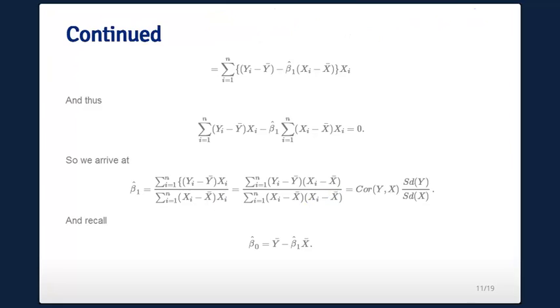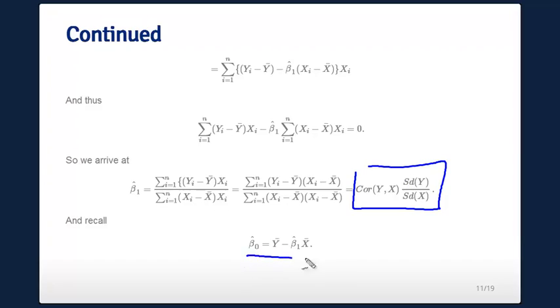Okay, and the nice thing about that is then this quantity right here, we could divide it by both of them. We could divide it by n minus 1 in the numerator and n minus 1 in the denominator, and we haven't done anything. We've multiplied by 1. And then what we see is that this works out to be the correlation of y and x times the standard deviation of y over the standard deviation of x. And this is the sort of famous formula, that the slope of the regression line is the empirical correlation times the ratio of the standard deviations.